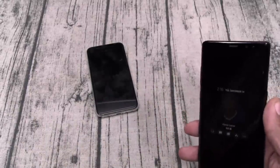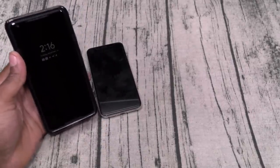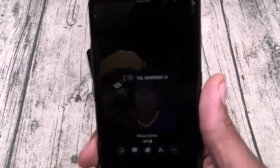Now, if you got always on display, like on your Galaxy, your LG V30, basically any Android phone with the Oreo update, you got your phone on the dock. All you got to do is glance over. Now, I can see I got messages, Facebooks, I can see the time and the date. And if you got a Galaxy phone, you got even more information, fully functional. All right, so no always on display.